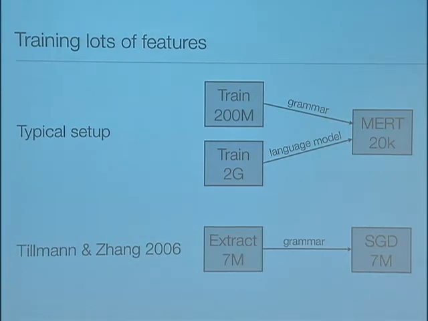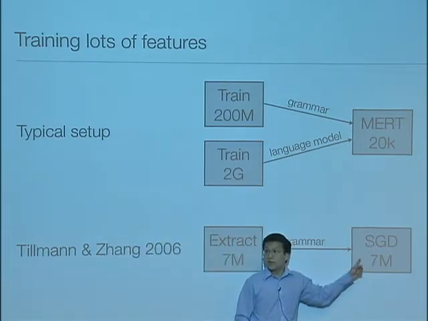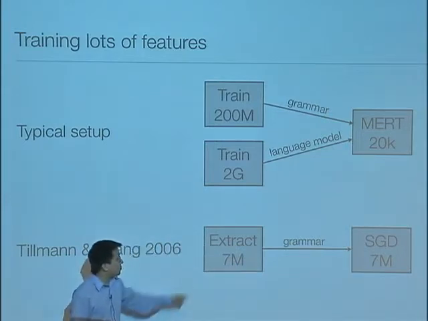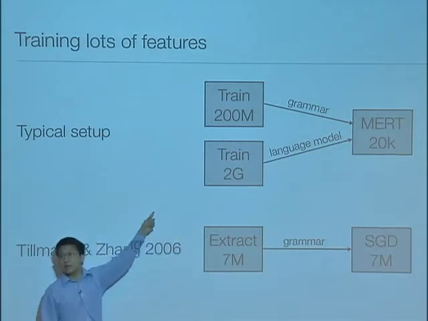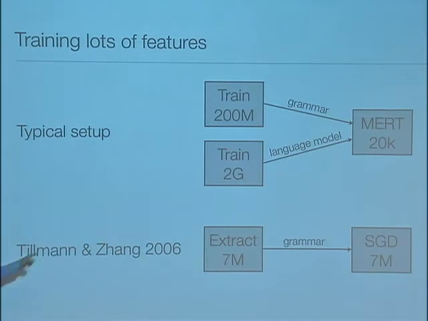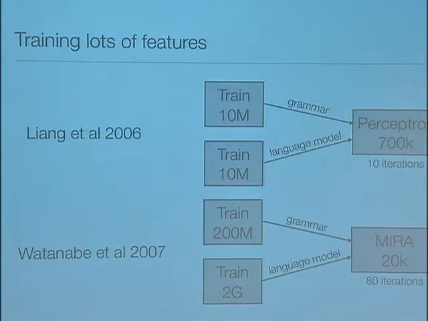So there was this work by Tillman and Zhang, which was very ambitious. And they wanted to go for the purely discriminative approach. And they said, we don't want any generative models whatsoever. We're just going to take our parallel text. We're going to extract phrases from it. And then we're going to do all of our training on the exact same set of data. It was very ambitious. They got up to 7 million words. The performance was not very good. It's hard to imagine this scaling up to data sizes that big, especially since we don't even have 2 billion words of parallel text. OK, so some other approaches that have been tried. This was Percy Liang's work at Berkeley.